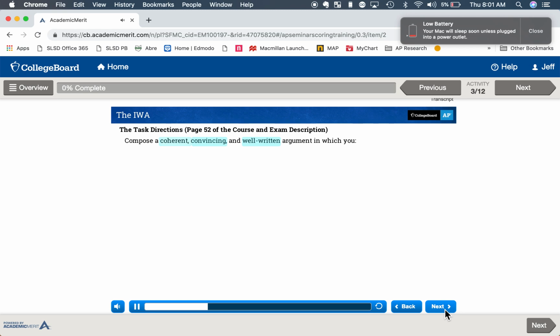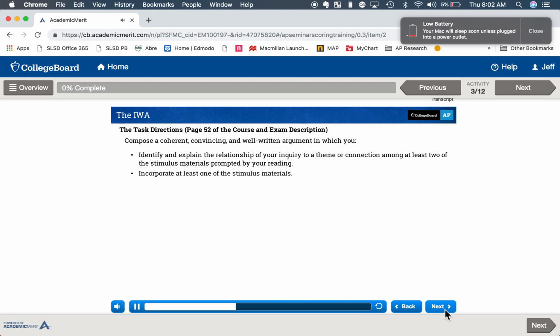Looking at the key things the students need to do in their essay, you can see that the bullet points, generally speaking, correspond to particular rows of the rubric. Students have to develop their research question based on a theme connecting 2 sources and make sure at least one source is incorporated into their argument. So, they need to make sure that their topic clearly links to the stimulus materials, but they only need to incorporate one of the stimulus sources into their actual argument. They have to connect their research question to a wider context by explaining its significance, and they have to consider different perspectives, others' points of view. An evidence-based argument should consider more than one perspective to be convincing.